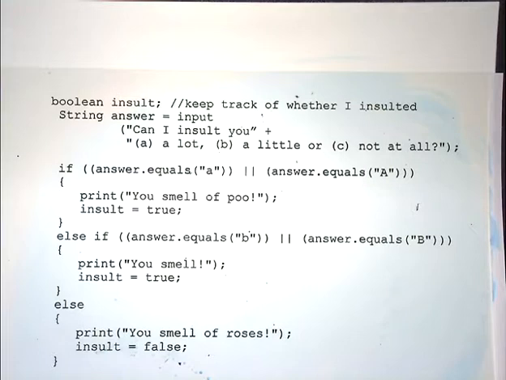But one of the advantages, if you expand the program, is that having things in methods usually makes things easier to expand. If we wanted to do more than just use smell of a particular thing, and do some calculations of the amount of insult we're going to give them, then calling methods is often a good way of doing it.